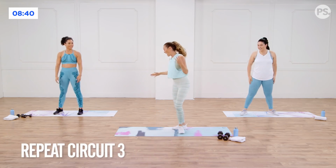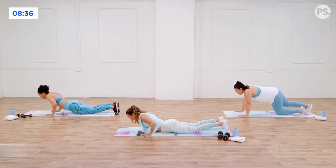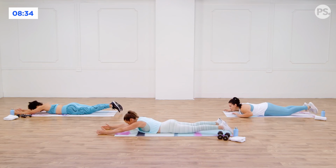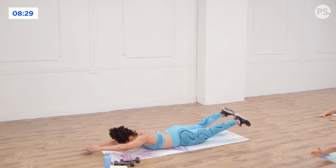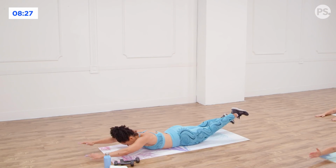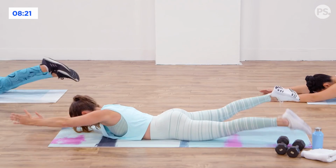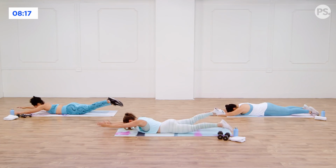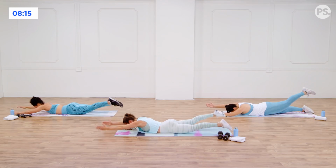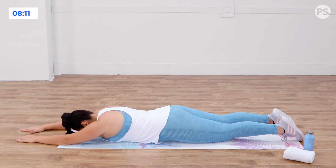Amazing job. Okay, on your bellies, one more swimmer. You can do the flutter or alternate. It's up to you. Let's go. Lift it up. You got it. I love it, Brittany. That's it. Breathe. Keep your face towards the floor so you can feel your neck relax and not feel like it's stressed or straining. It's mostly working the whole back side, but you're strengthening every muscle from head to hips.